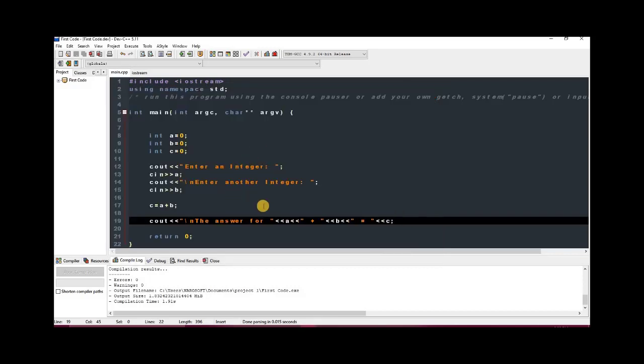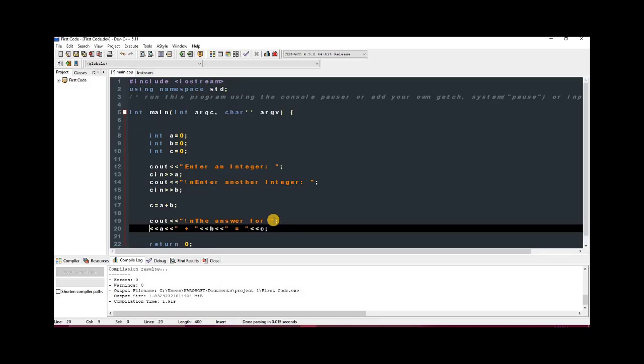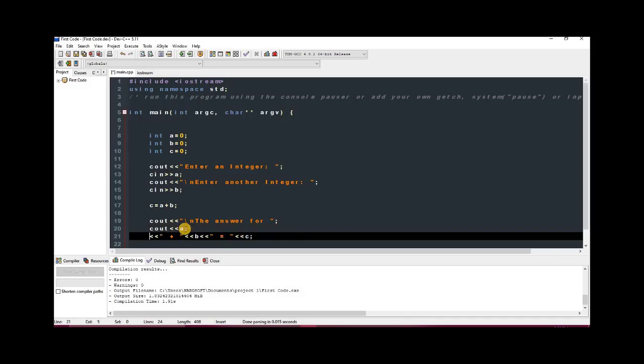This is the same as the first line. I will not bring any backslash n. I will not break the line, but I want it to be in the vertical form. I'm just breaking my code. So cout A, it will display A. Then I'll terminate. I'll bring another cout here to display the plus with space around the plus in double quotes, so it will be raw text.